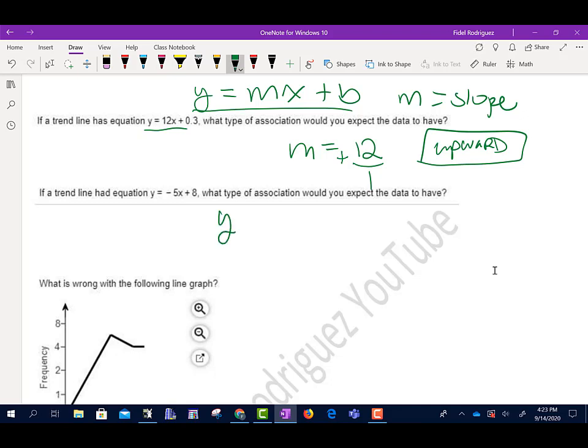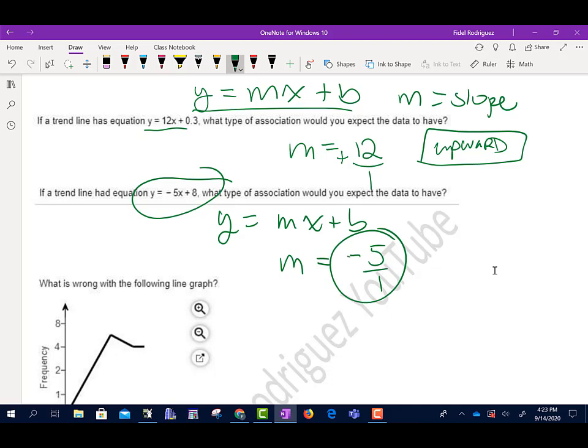And if I do the same thing for this next problem here, y equals mx plus b, right? And I do a little stare and compare here, and I see that my m in this case is a -5, or I think about a -5 over 1. In either case, the fact is that this slope is negative. So this here would have a downward trend, okay, because we got a negative slope. So positive here, and negative there, right?